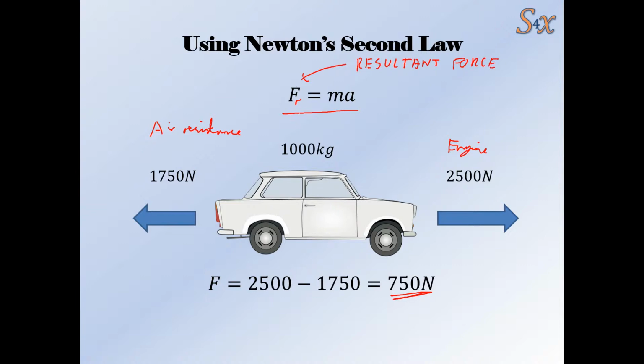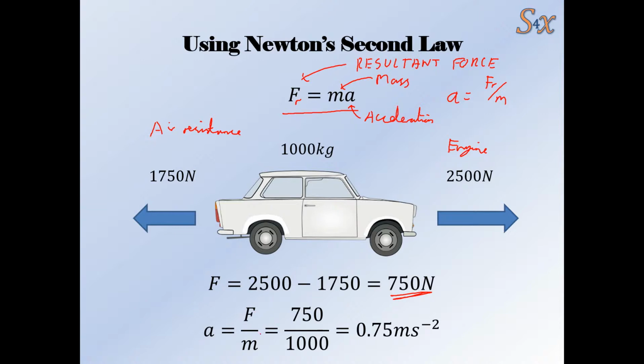But from that, I can see that if there is a resultant force acting, there's going to be an acceleration, which is what this A is. And how much it accelerates depends on the mass of the object. Okay, so to find the acceleration of this car, I can rearrange this formula and write that acceleration is the resultant force divided by its mass, which is what I've done here. So the acceleration is the force over the mass, and remember, I'm not using this force or this force, I have to use the resultant force. So it's 750 divided by the mass of 1,000, which leaves me an acceleration of 0.75 meters per second squared.